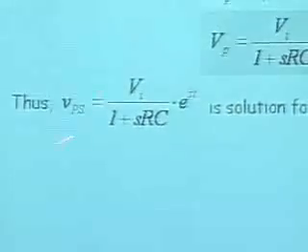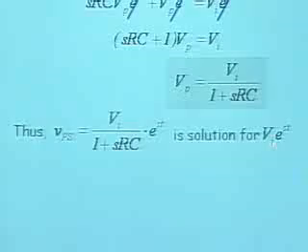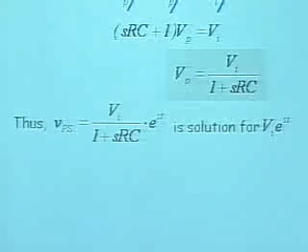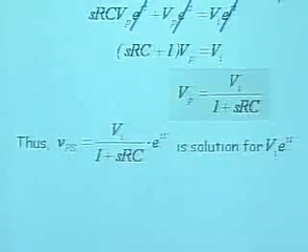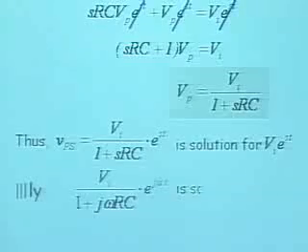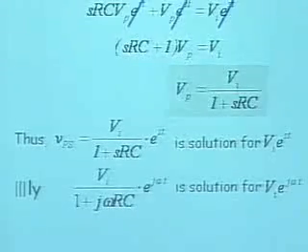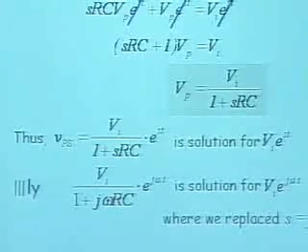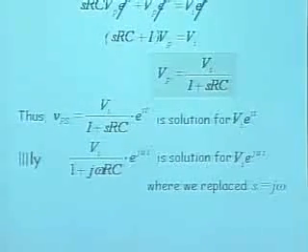So as I just said, VPS is VI, it's this stuff here, multiplied by e to the st, is a solution for VI e to the st. Okay? So this guy here is a solution for VI e to the st. And VP is simply the coefficient that multiplies e to the st. Similarly, if I substitute S equals j omega, I told you 5 view graphs of more hell, but I'm just going to prove to you that this is it.